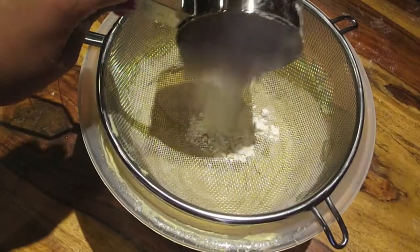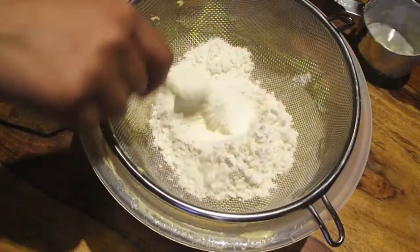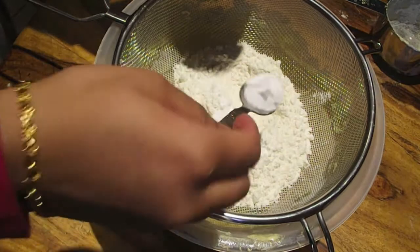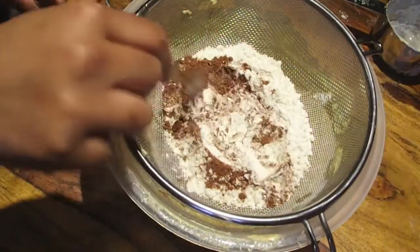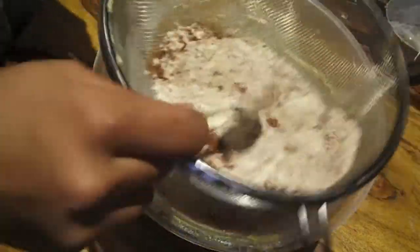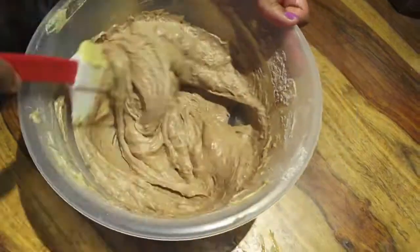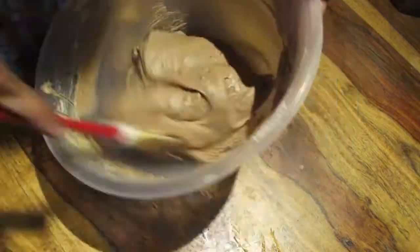Now we're going to add in our dry ingredients to the cake mix. That's 1 cup of flour, half a teaspoon of baking powder, and 1.5 tablespoon of cocoa powder, like so. Now all you have to do is sieve in all your dry ingredients like so. Using your spatula, we're just going to fold that right in, allowing enough air into the mixture so that we get a nice fluffy cake at the end.